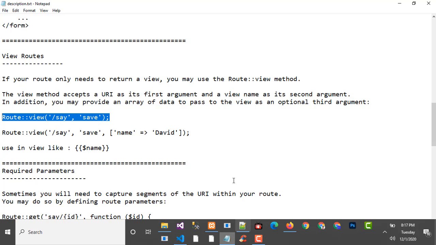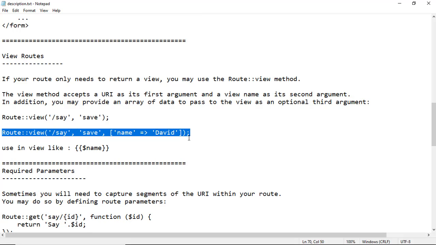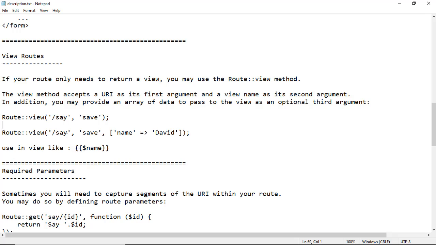And if I change the method, here are 2 parameters, one is the router path and another is the view name, and here are 3 parameters, one is the router path, another is the view name, and then the parameter is in the value. You can pass a value by the view method.